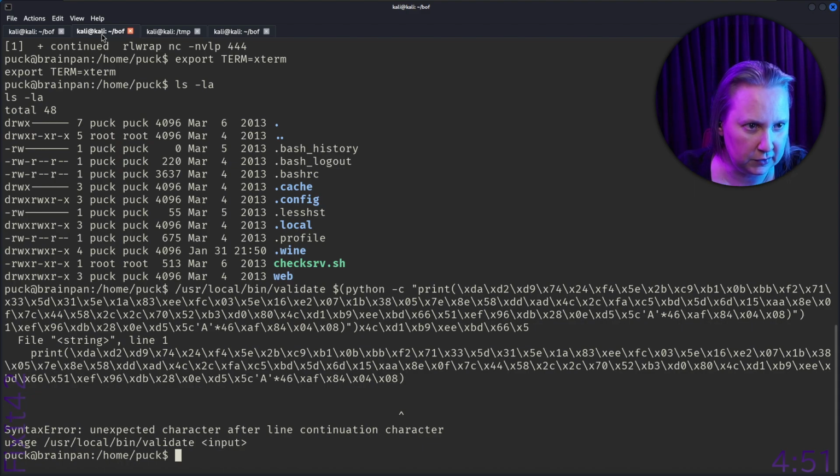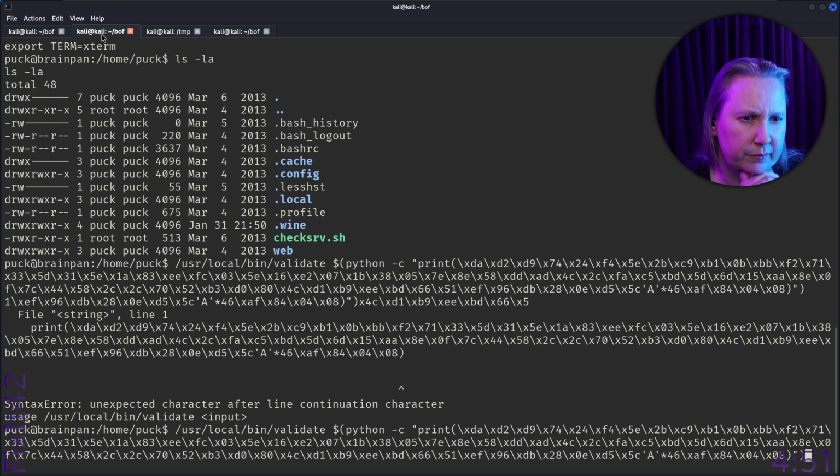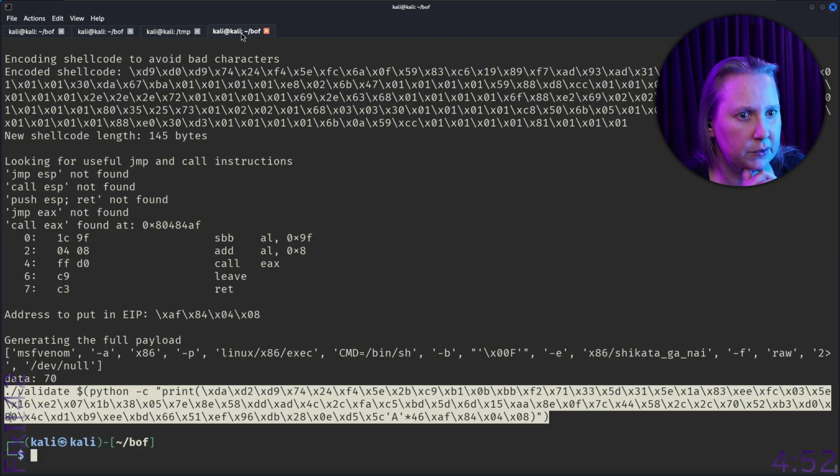Syntax error, expected character of the line continuation character. So, oh gosh, I see bugs. Let's see what we can fix. So first of all, there's quite obvious bugs in this.